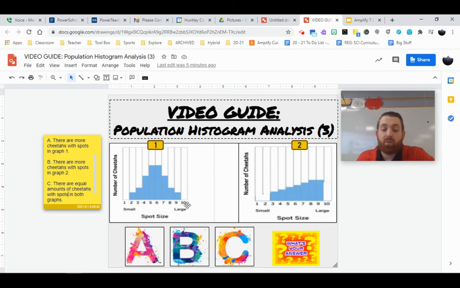We know that we don't have any cheetahs in 10 either. So we have none in one in 10. We have a large number in five and six, and then they kind of get smaller as we go left or right on our histogram.